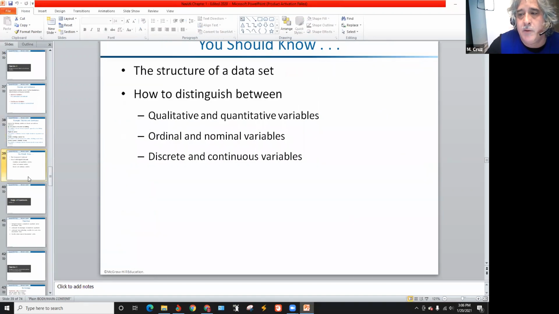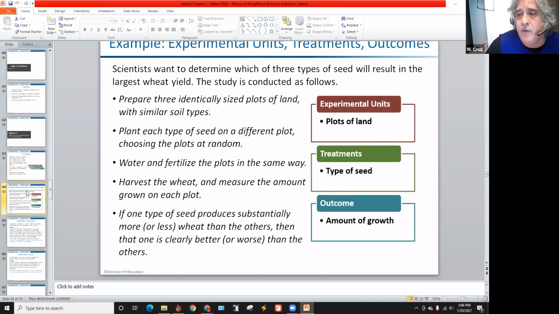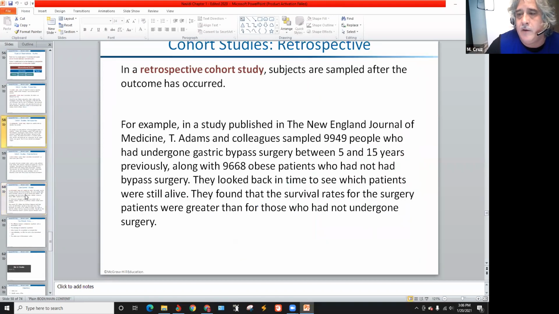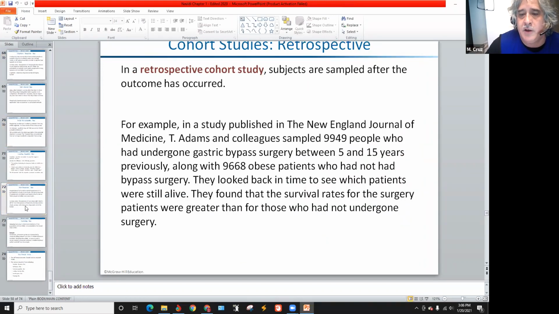All right, I think that's probably what I'm going to look at in here. You may have a few other little random questions in there, but for the most part, I just wanted to hit the important stuff in chapter 1. So I'll let you out early.